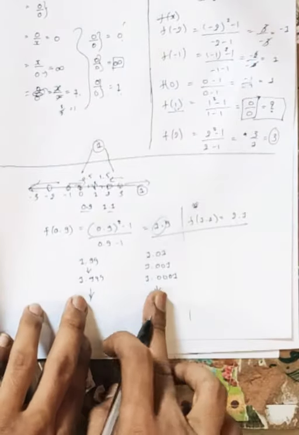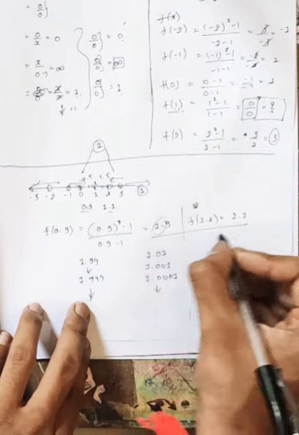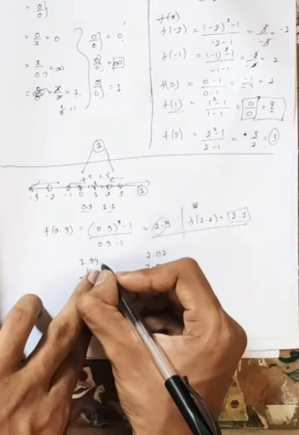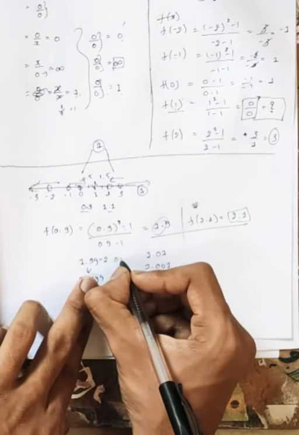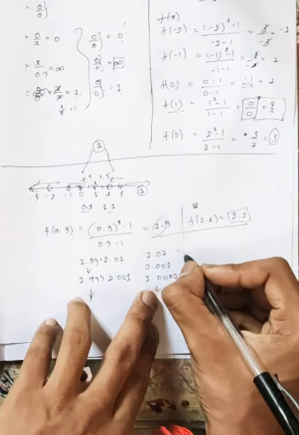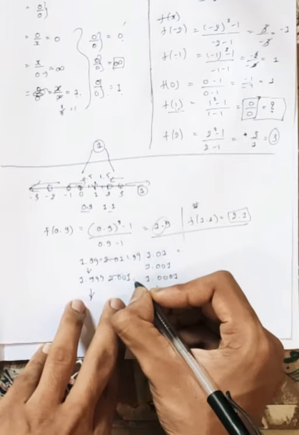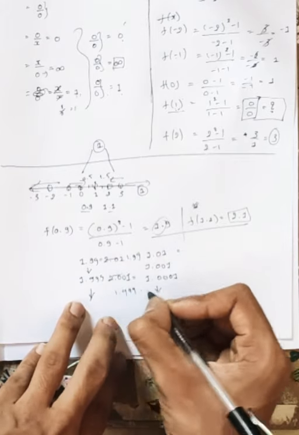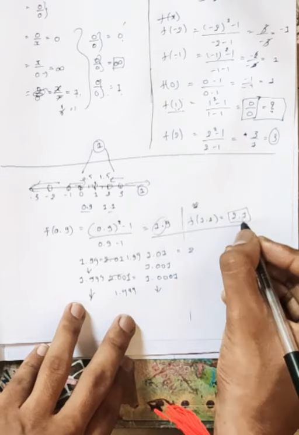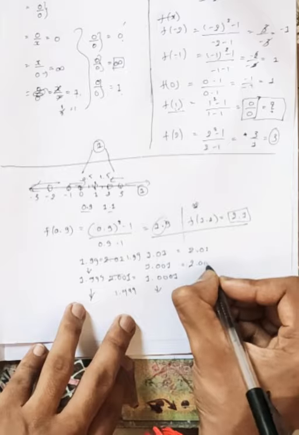Now see, so how do we write this? If you find the values of all these, then you will get closer and closer values to 2. Here you got 1.9. For this I think you will get 1.99. For this you will get 1.999. For the right side, you got 2.1. For this you will get 2.01. For this you will get 2.001.